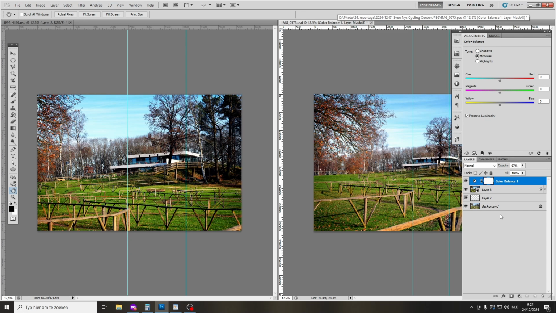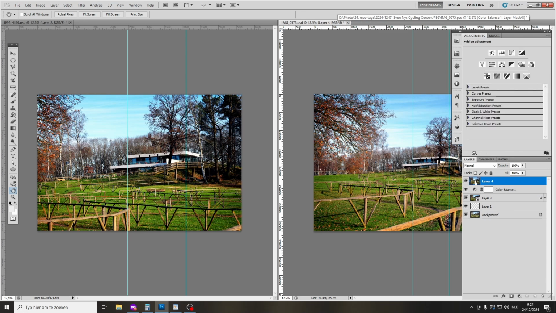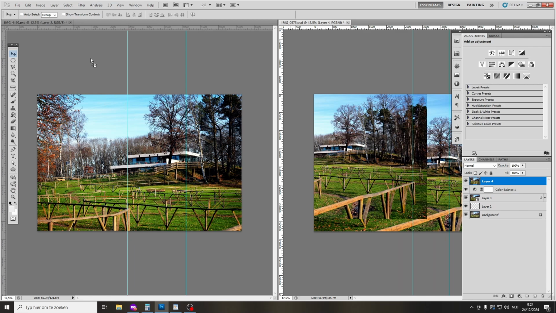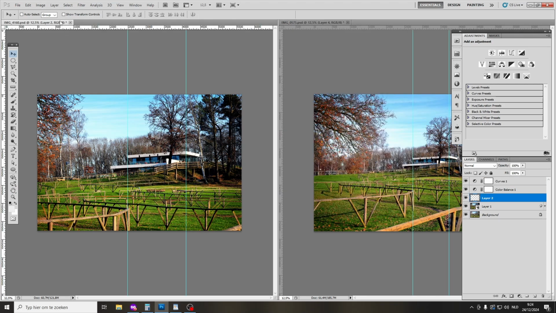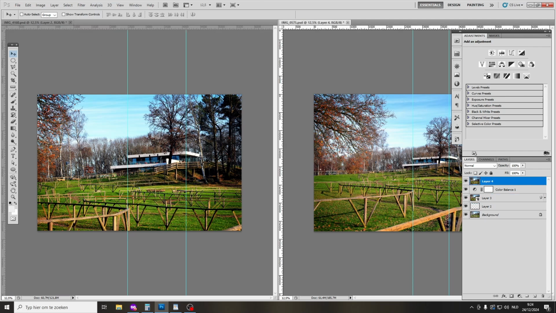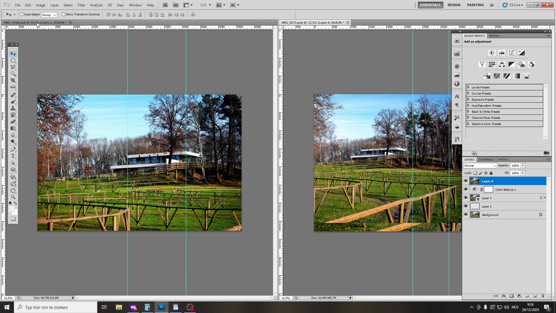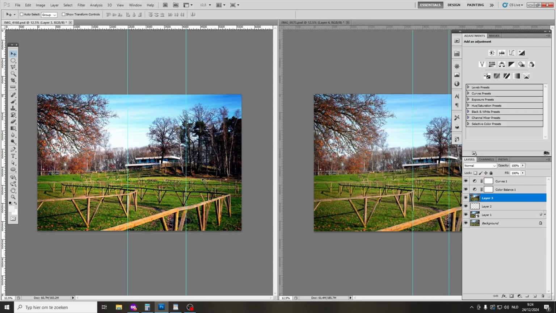So let's say you have, let's do a stamp visible here, and then let's move that layer over into this image, if I can. Did it work? I don't think it worked. So I want to move this to, okay, now it's worked.